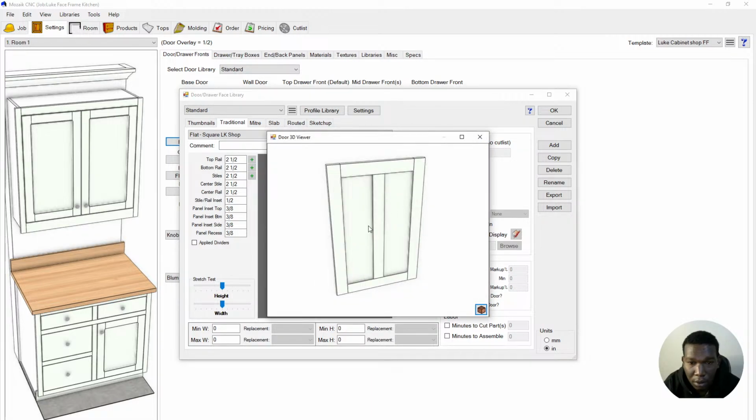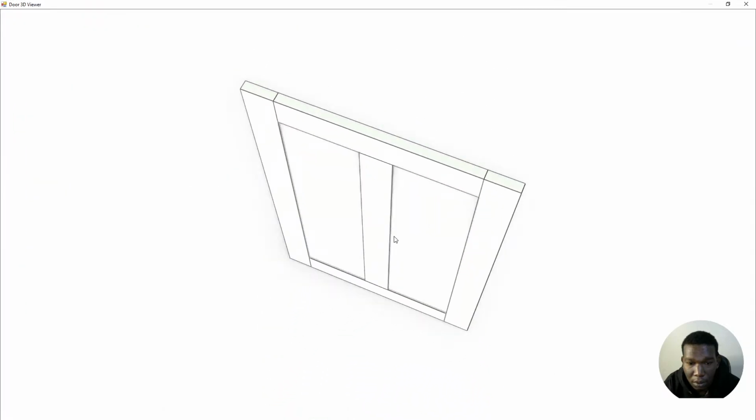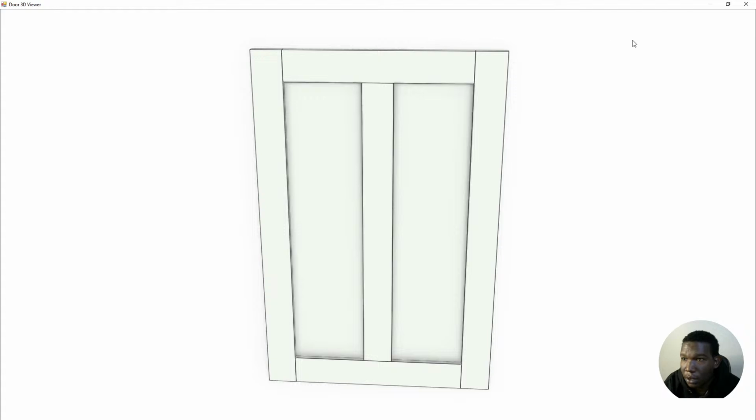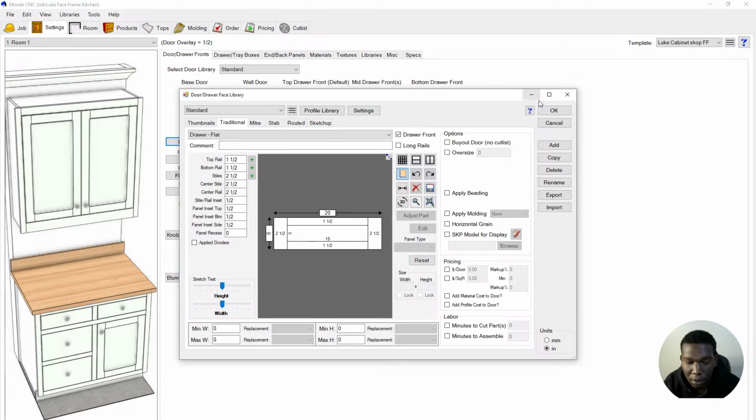3D. Looks like that. Okay, yes, undo. I don't know what I did there.